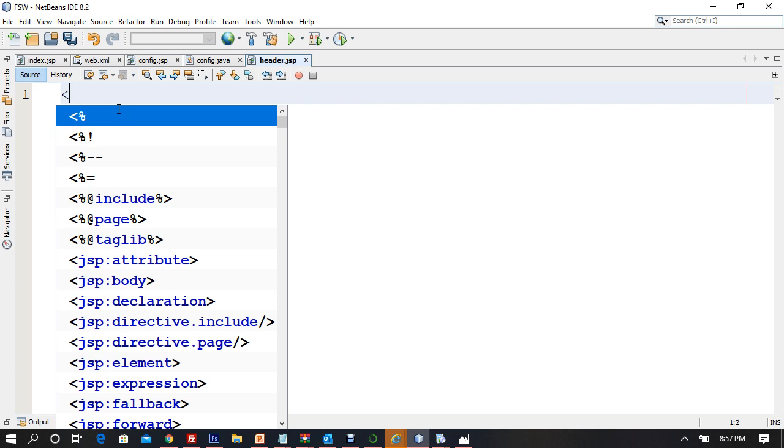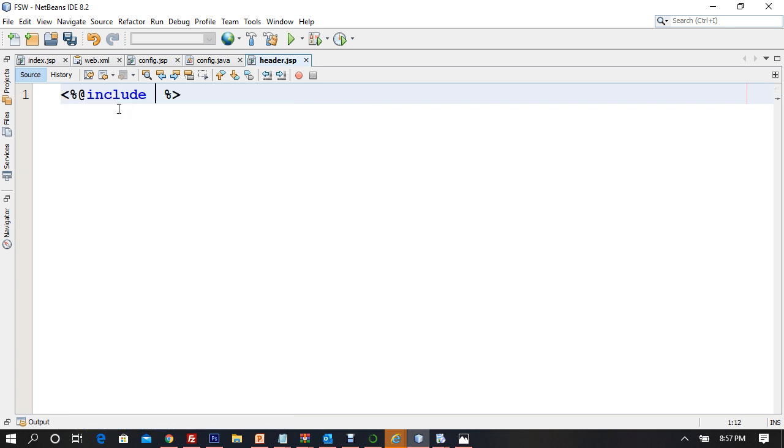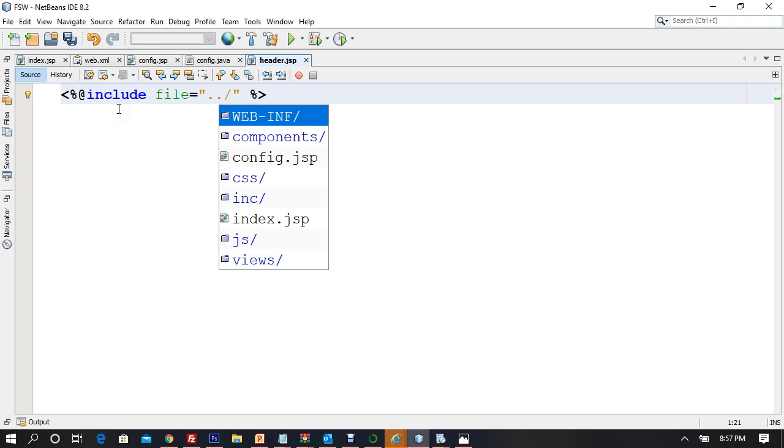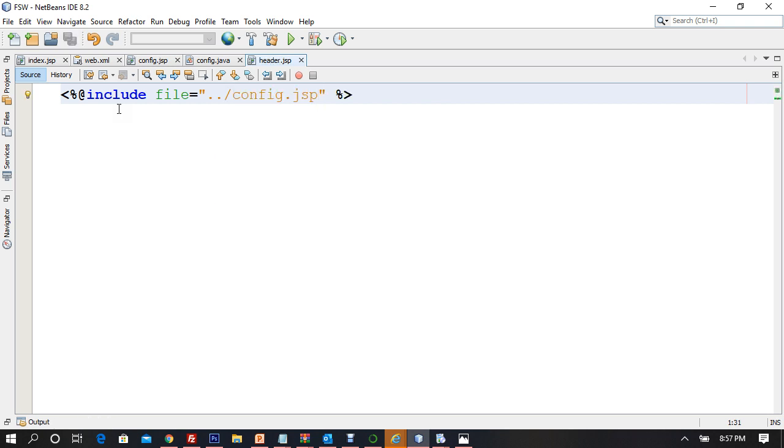And now it is our job and our duty, when we know that this is meant to be included everywhere, why don't I do something? Go one step back. After I go one step back, why don't I include config.jsp here, so that our job is done. Config.jsp is included, request and response are already with us, so we need not create that object again and again and again. So this process is complete.